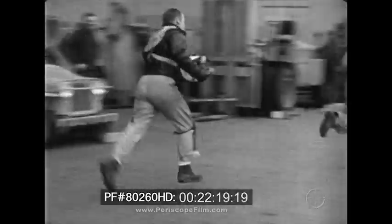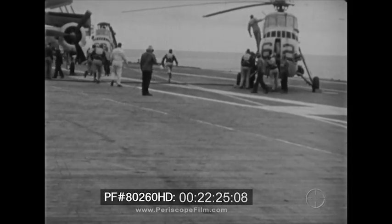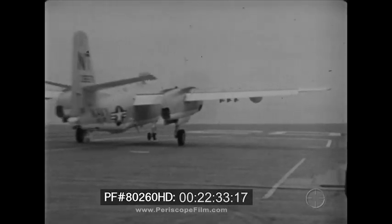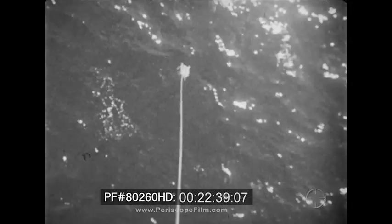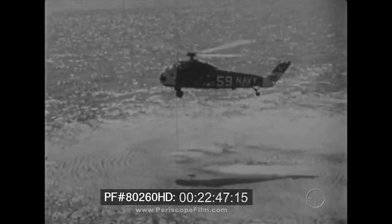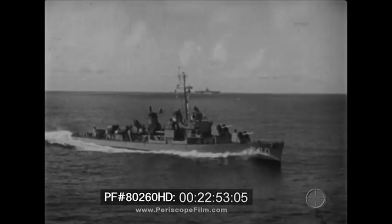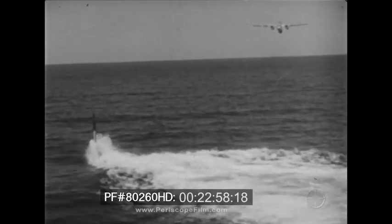This is a HUC group, the Hunter-Killer Force, born of trial and experience in World War II's Battle of the Atlantic. Normally, it's composed of an aircraft carrier with helicopters, tracker and search planes, and a squadron of 8 to 10 destroyers supported by land-based aircraft. Working as a team, the objective of the force is to locate, classify, and if need be, kill the enemy submarine. At best, their cooperation is mated to a set of technological and tactical problems that are almost overwhelming in scope.